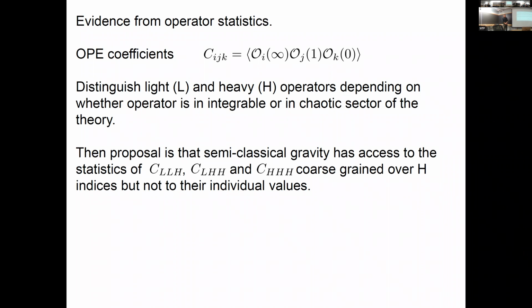Now, you can ask, is there any evidence for this picture? So, in the series of papers that was on the first slide, we basically try to explore this problem from the point of view of operator product statistics and to see if there's evidence for this picture. So, for example, look at the operator product expansion coefficients of some CFT. Those are well-known quantities that are extremely important in any CFT.